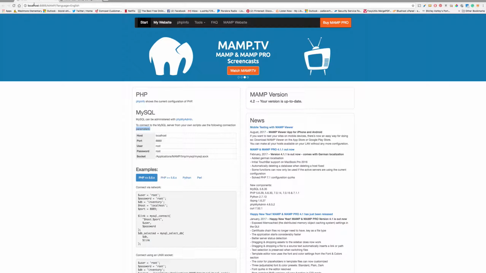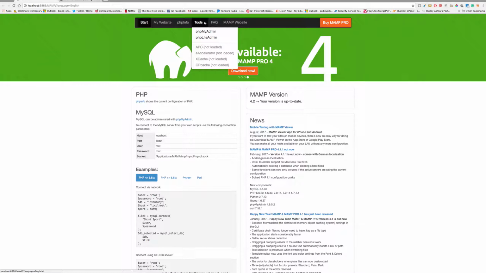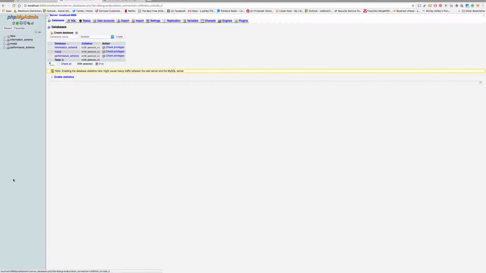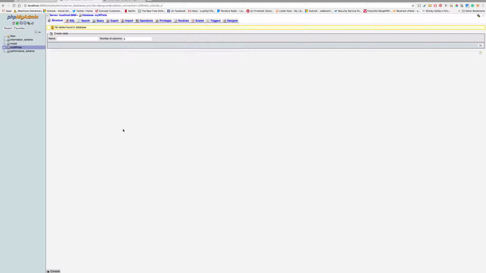So let's go back to this MAMP screen. Right now we're going to do a quick connect WordPress to your database so you know what's up. So if you hover over Tools, PHPMyAdmin, click on that guy. This is a great tool. It helps you get MySQL back and forth to WordPress. So click on Databases. Let's create a new database and just name it whatever you want. I'm going to name it My WP Site. And then leave that collation, create. And so we have My WP Site.